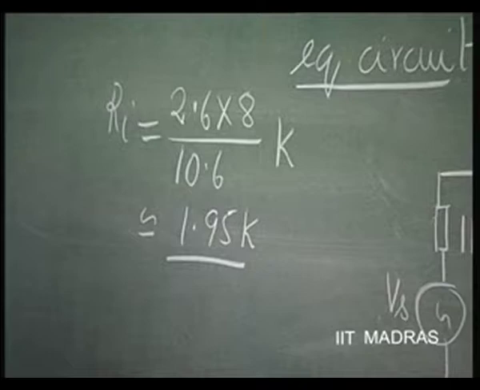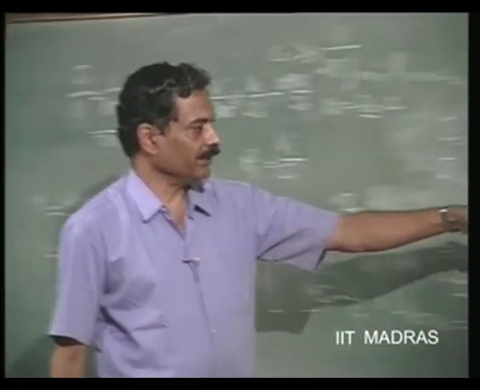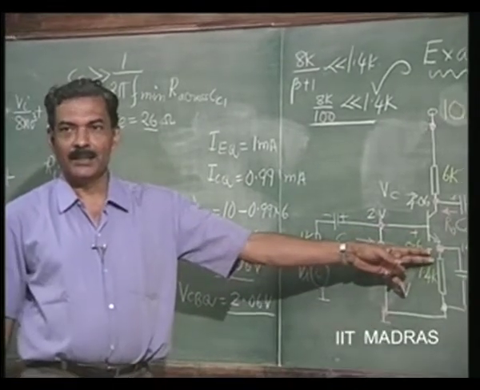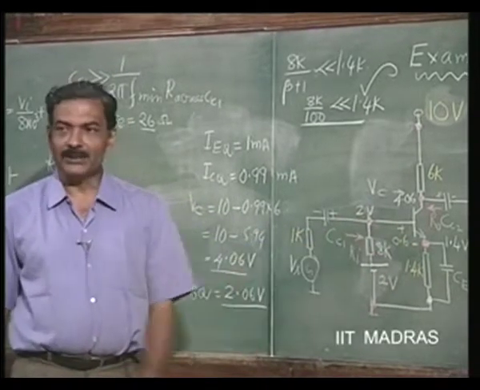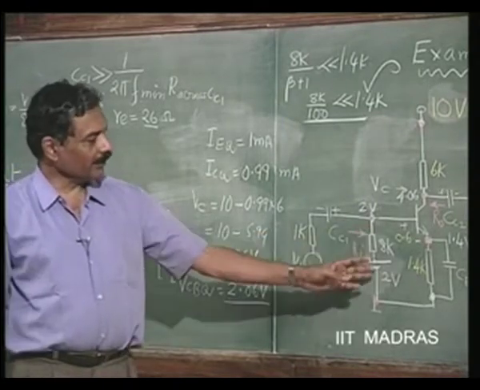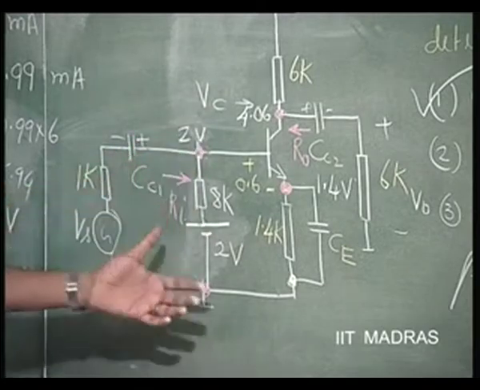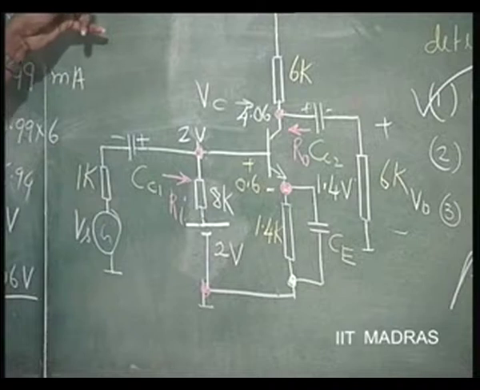Please note that it is 8 K, which is coming straight away here, and whatever is offered by the amplifier as 2.6 K. So, this 8 K is also taking away certain amount of the signal current. Actually, in order that this should not take any signal current, it should have been of the order of 10 times 2.6 K or so, 26 K. So, the design is not good, right. If you make it too high, then it will not satisfy this relationship.